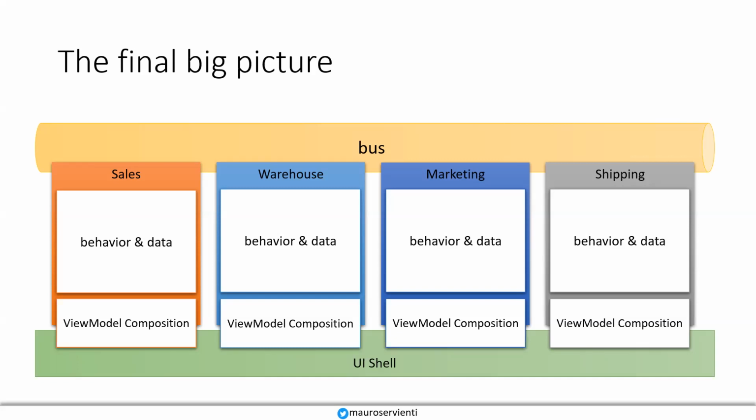What they don't own yet, and it's unfortunately off topic for today, is the UI part. So how the UI is built, how the HTML will look like, we don't know it yet. So the view model composition strictly relates to data, composing data for the UI. In this case, we can start from the assumption, for example, that the UI is monolithic, owned by a service that we can call, for example, branding.